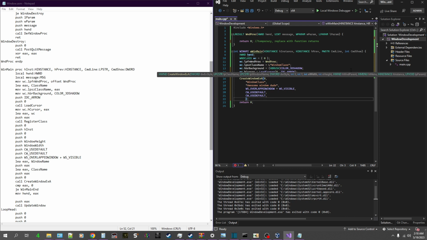Okay, and then now we just put our window height and width. Let's just put 500 on each one. It doesn't really matter how big or small we make our window, as long as it pops up. That's all. I know that you guys just want to see this done already, but okay.